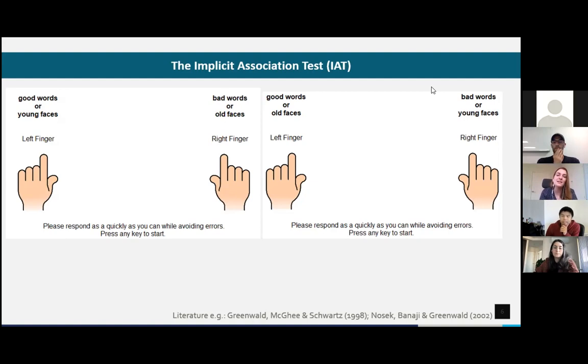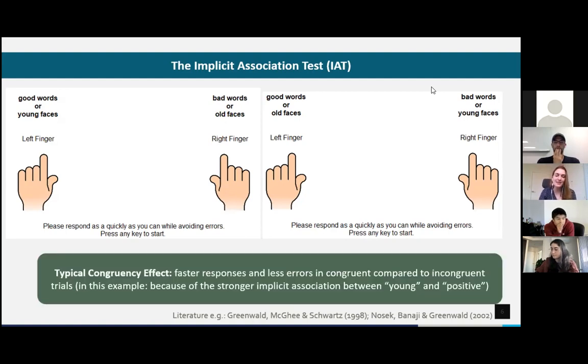So we tried a couple of implicit measures, and the one that we ended up using for our first study is the IAT. And what we did in the IAT is that we inferred which identity is currently active from in-group bias. In-group bias can be assessed with the typical congruency effect that you find in an IAT. And that is that participants will be asked to basically sort images and words, and it's images of in or out group members. And in-group bias-wise, you would expect that participants are quicker and make fewer errors if the in-group is mapped on the same side as good words and the out-group is mapped on the same side as bad words. Versus we would expect that there would be more errors and slower responses if, for example, in-group faces are mapped on the same side as bad words. So we are assessing in-group bias, and from this in-group bias, we're then inferring that if someone is showing this bias, that specific identity must be salient.